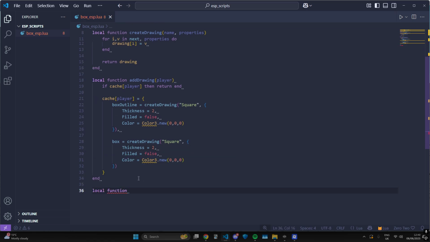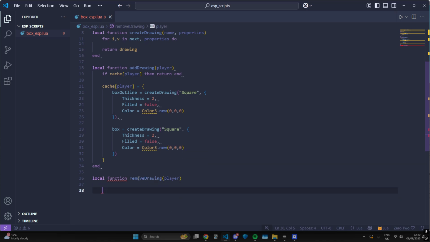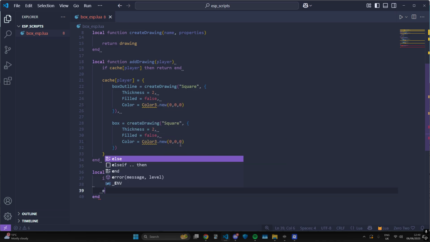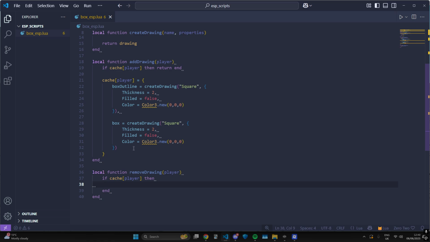Next function, guys. Next function, remove drawing, player. So we'll do function remove drawing, and we'll do the opposite. If they are in the cache table, then we're gonna remove this ESP. We don't want you to have ESP anymore. So we're gonna do cache[player].boxOutline, call the Remove method of the drawing.